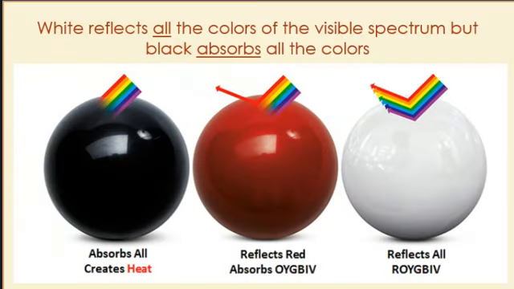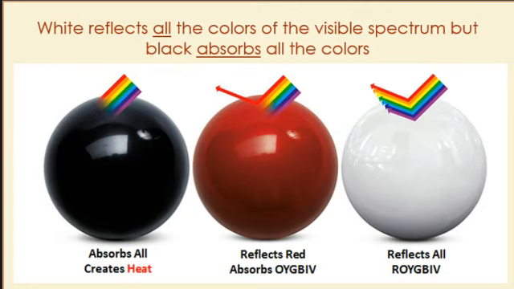So check out here, we have what look kind of like bowling balls, right? So white will reflect all the colors. Nothing will be absorbed. All right. Black will absorb all of the colors. Think about this: hot summer day, you're wearing a black shirt. You get hotter. But if you're wearing a white shirt, the light's being reflected by your white shirt. Therefore, you're not absorbing so much heat.